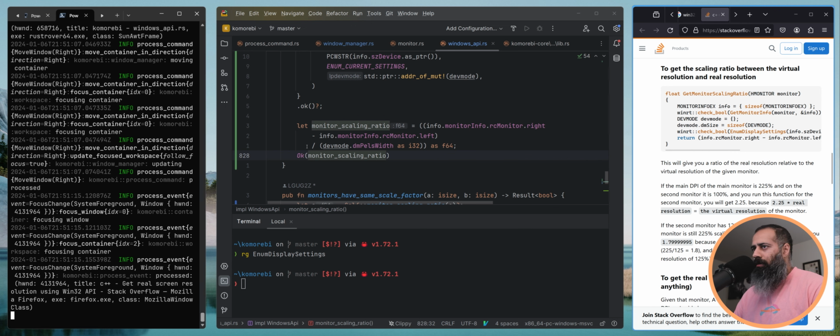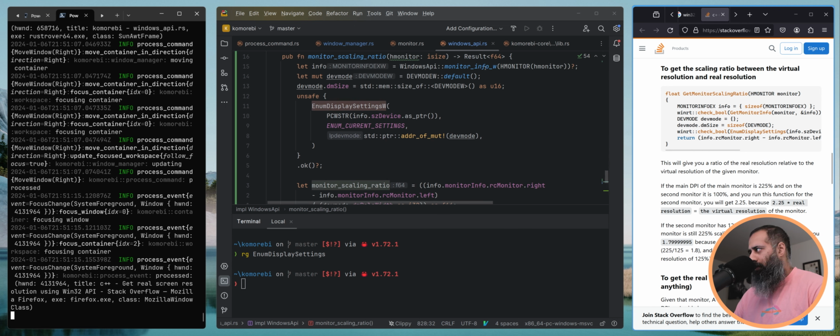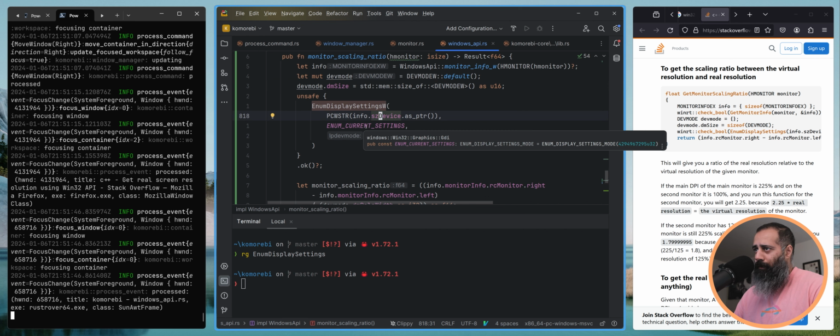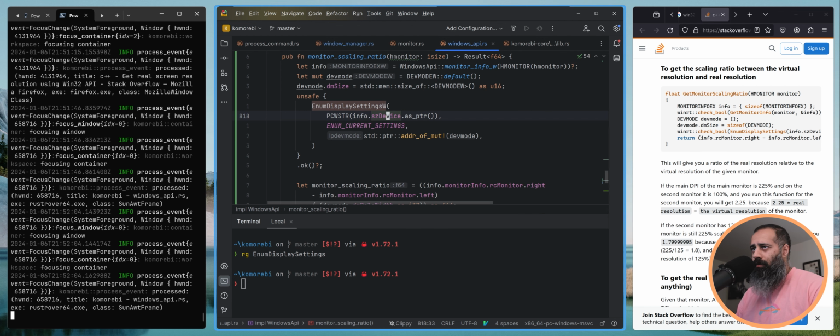Alright, so I got monitor info. Right? I got dev mode, I set dev mode dmSize, then I ran EnumDisplaySettings with this ENUM_CURRENT_SETTINGS.